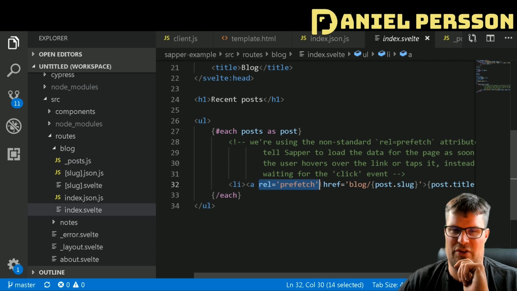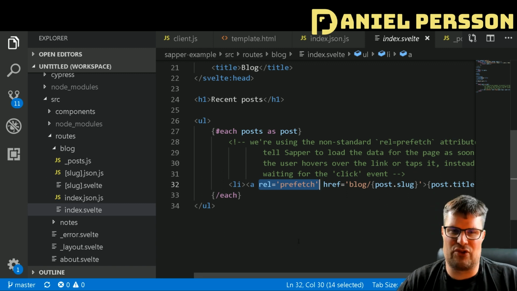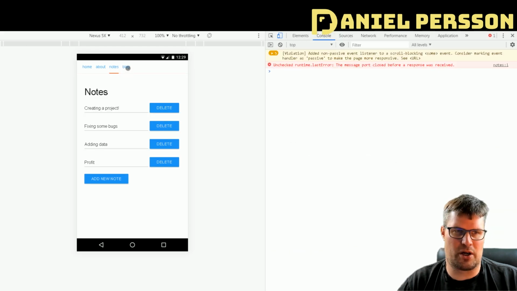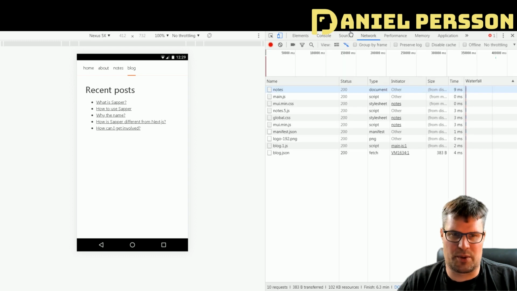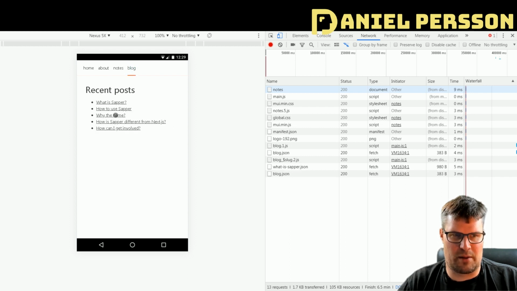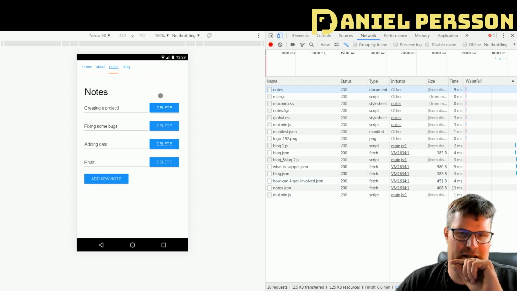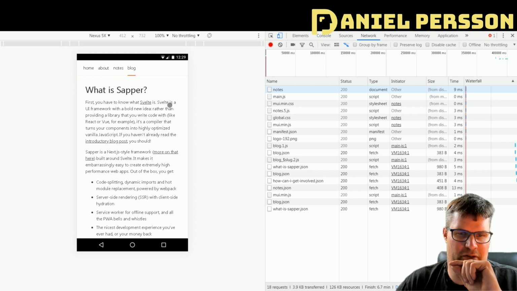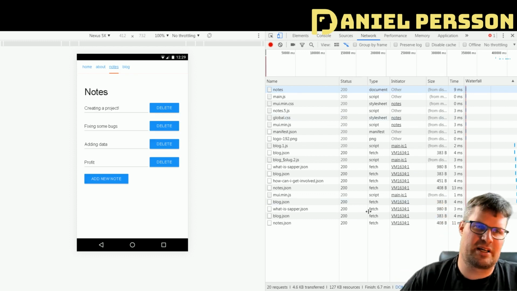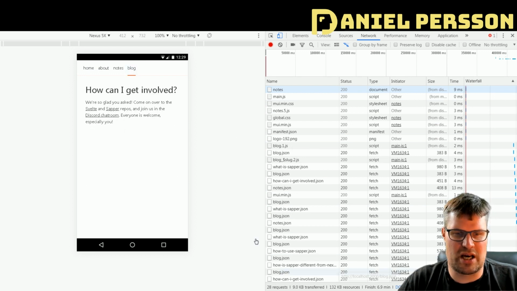And this rel prefetch here is something that makes Sapper actually load the page if you hover over the link. So if we go back to notes here, we can look in the console, we go back to blog. We can go to network, and if I hover over Sapper here, it should have preloaded that. And we can see if it will preload any of these. Maybe it's because it already is a static page. But as you see, it's a very interesting dynamic feature here that you can actually preload things and have a faster execution. So going through this blog here is very fast. You don't have to wait for each page.